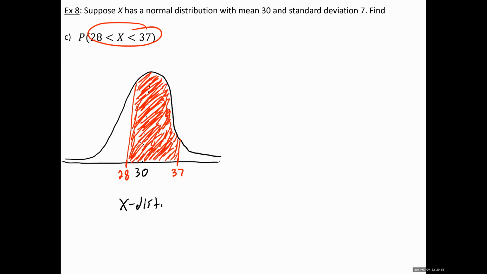So after you're done shading the picture, well, what do we have to do? This is a normal distribution problem. We have to change it to a standard normal distribution problem. So it's like a two-step problem. You change it to a z problem, then you do the z problem. So first things first, let's change it to a z problem using a z transformation. So the way you do it for a between problem, well, you're going to copy down the p symbol, the parentheses symbols, and the two less thans. You copy them all down. And that gives you 3 spaces you have to fill in. Make this a little bit bigger.